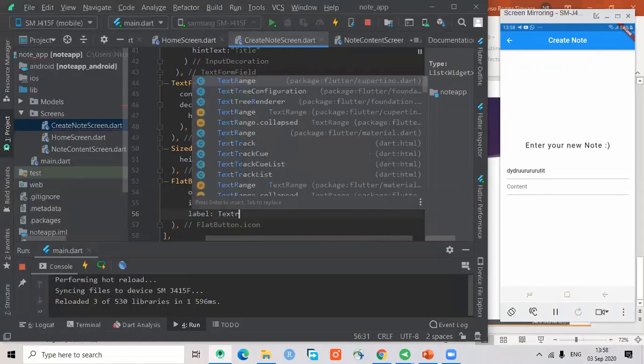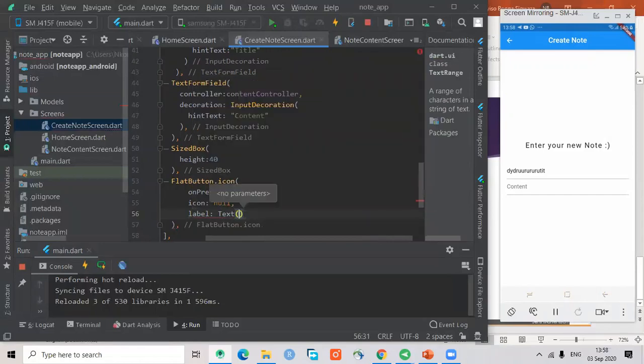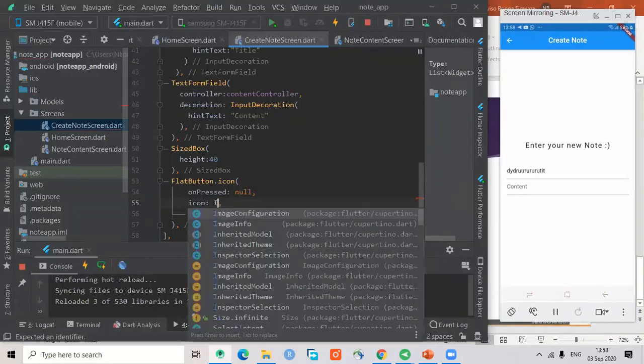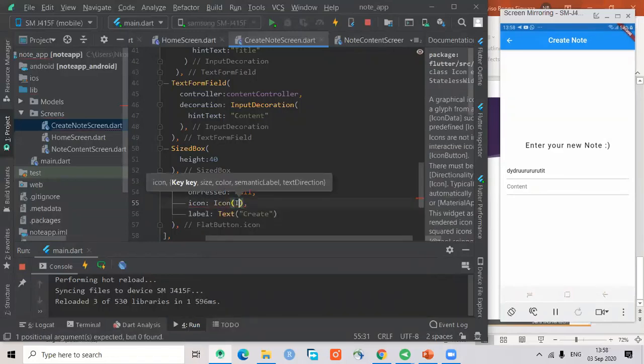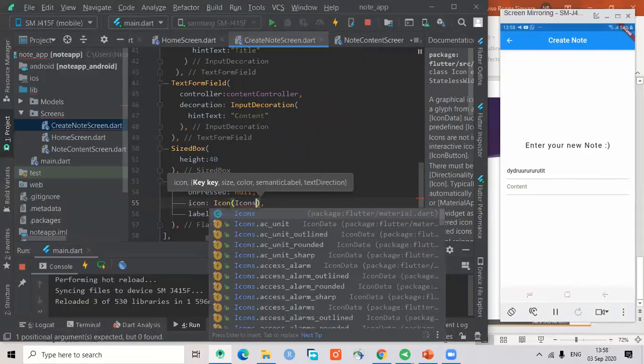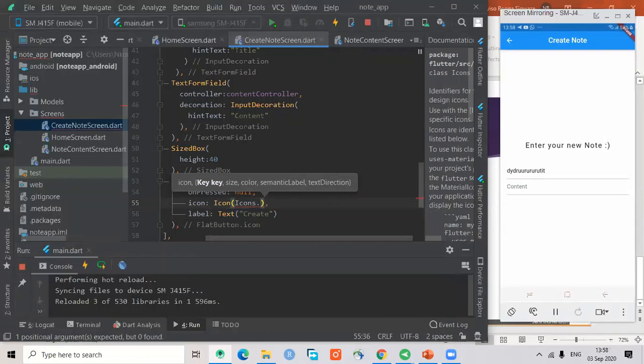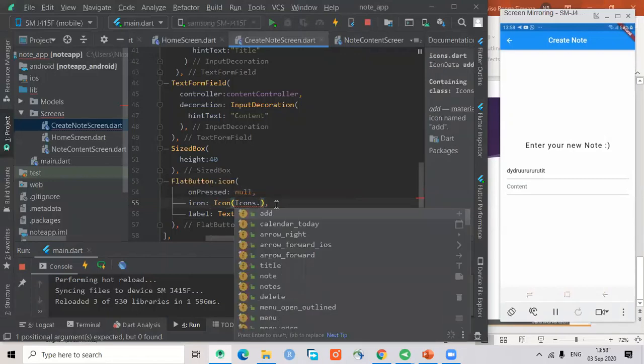So with this text here, I'll actually say save. Or actually, create sounds more appropriate. And then here with the icon, I'll put in an icon widget, and inside the icon widget, I'm going to access the icons class and go dot so that I can access one of the properties that are here.